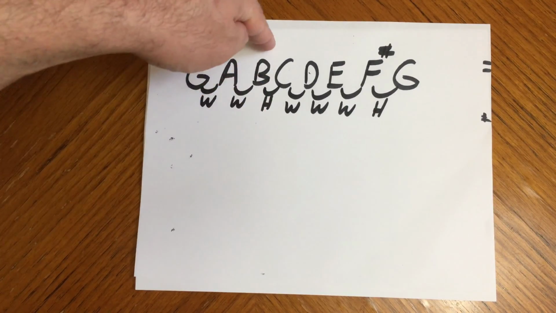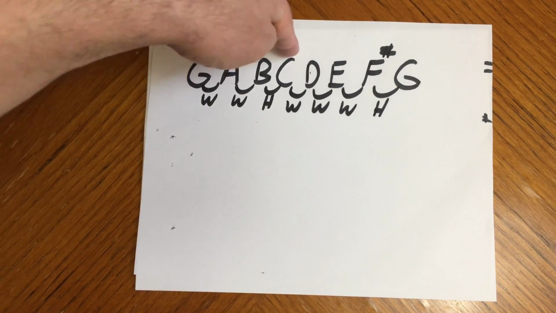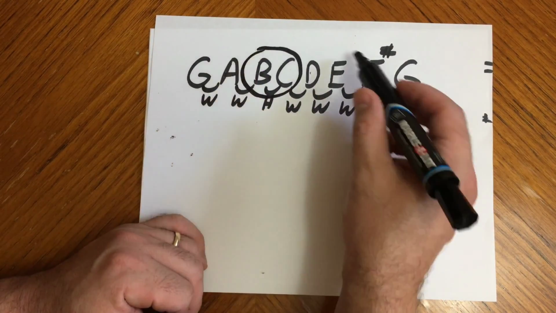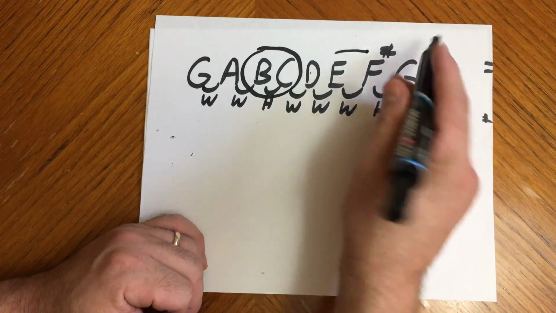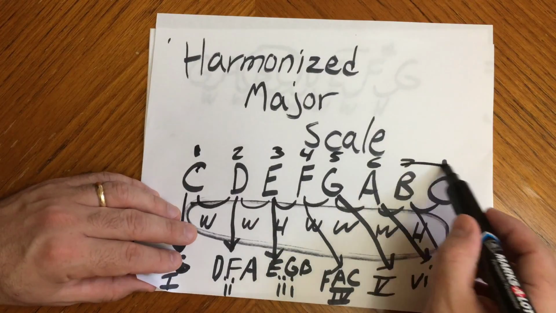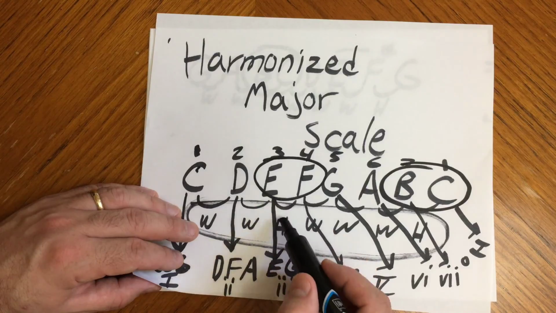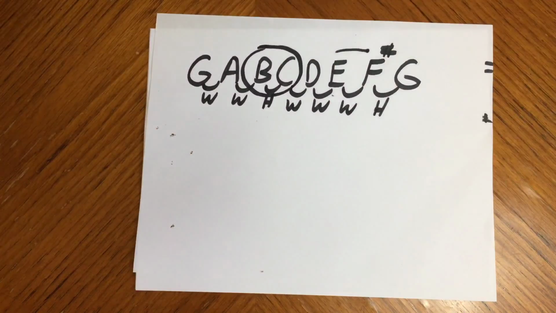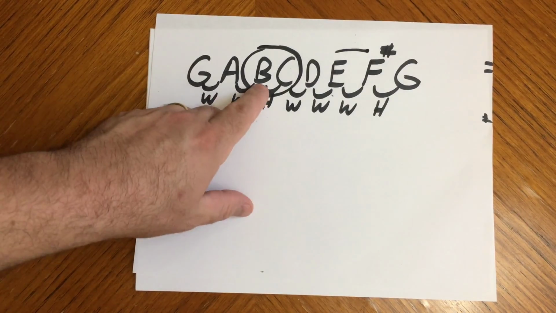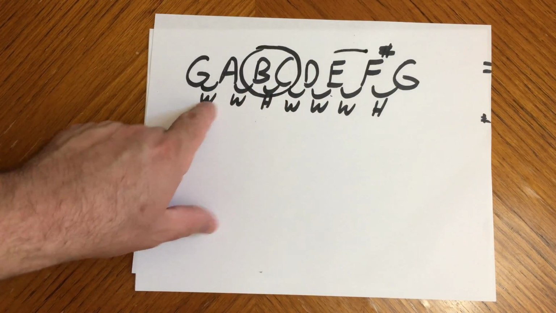This half step, B, C, there's no B sharp or C flat, right? So between B and C and E and F, this is another really important thing to memorize. Between B and C and E and F, there's only half steps, right? There's no sharps or flats in between them, okay? So to go from B to C is a half step, but to go from C to D, we know it, right? We use it in the formula, whole, whole, half, whole, whole, half.